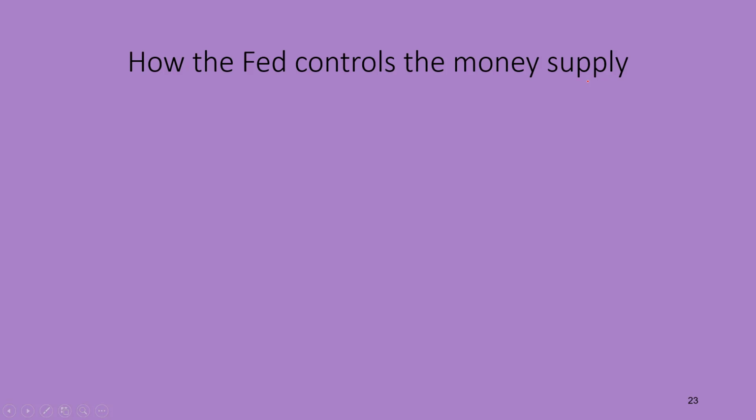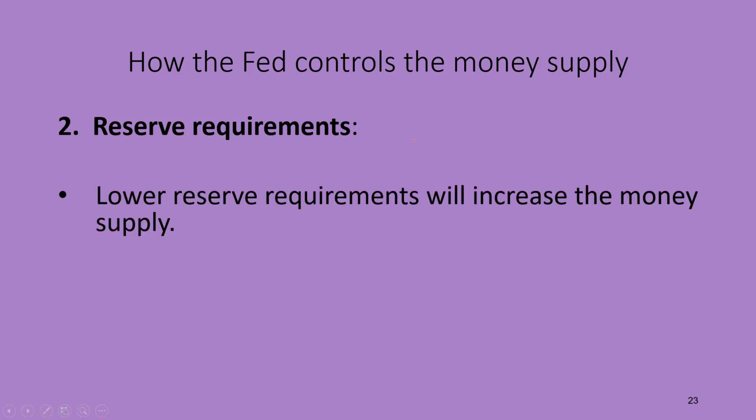All right, so another way that the Fed controls the money supply is through what is known as reserve requirements. We already talked about this one in the first lecture video for this chapter. Lower reserve requirements means that the bank has to hold on to less money, so that's more money that they can loan out, and that's going to increase the money supply by increasing the size of that multiplier. So as that required reserve ratio is lower, the money multiplier is bigger. The bank has to, by law, hold on to fewer dollars. That gives them more money to loan out, which is going to increase that money supply.